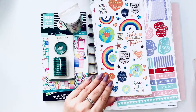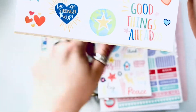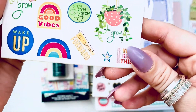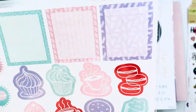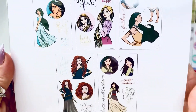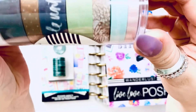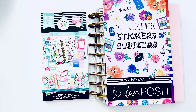Let me do flip-throughs of all of this and show you these with a close-up. Remember, both sides are the same on the sticker sheets. This is the first one, the second one, the third one, the fourth one — and this just says 'cupcakes, today, weekly, and 14th' — the second page is the same. I'm not going to be opening these up. The washi tape looks like this — let me go ahead and go through all of these items.